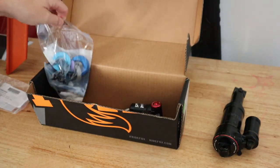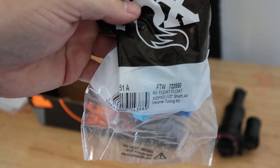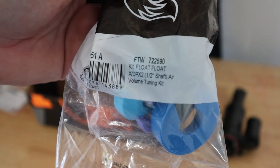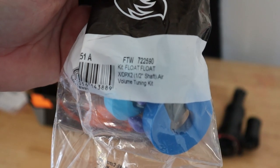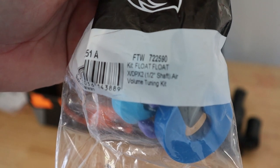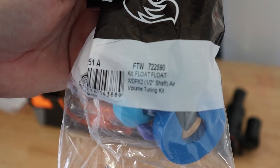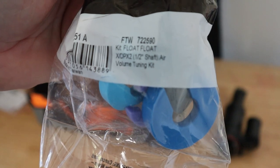And just in case, I ordered a spacer kit for the rear shock. This is compatible with most all of Fox's shocks. So we're going to tune the volume a little bit. I've actually opened the shock up to remove the canister just a bit so I could replace the stickers on the shock itself, but I have not looked at what type of spacer and the compatibility of what I can actually use. But I'm probably going to reduce the air volume in this shock.